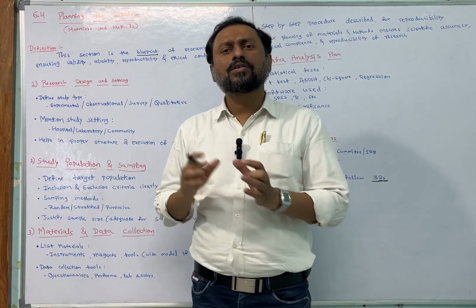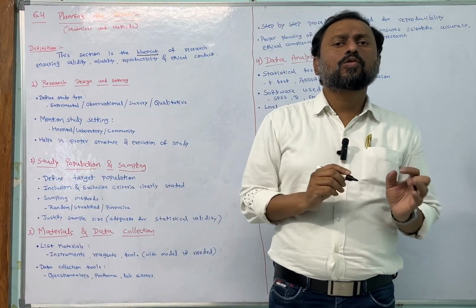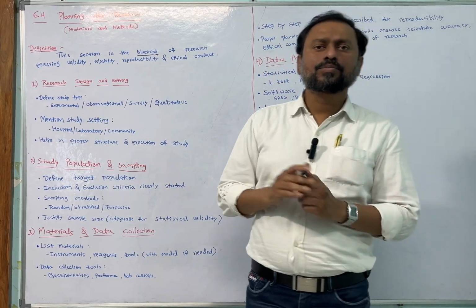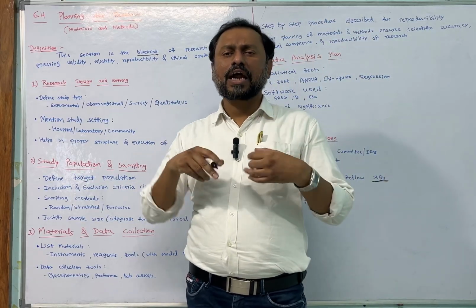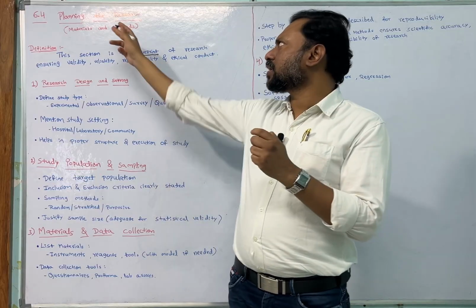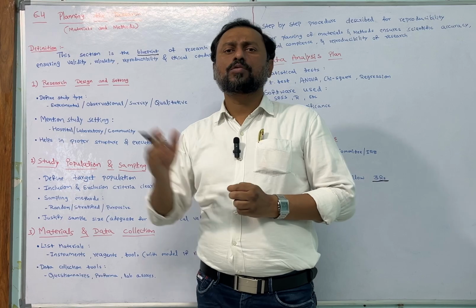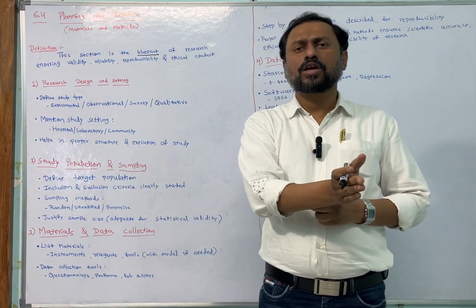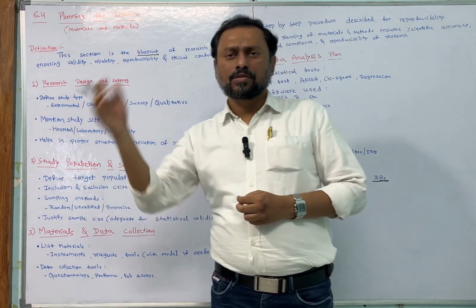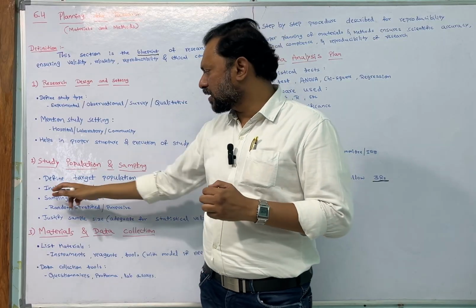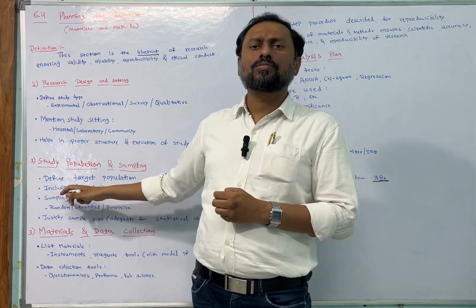Now after that, you have to write the inclusion and exclusion criteria clearly. Inclusion criteria means that in your research planning, you state which age group you are taking. Suppose only 20 to 60 years people are selected; below 16 children you are not selecting, elderly people you are not selecting. That inclusion criteria you have to mention.